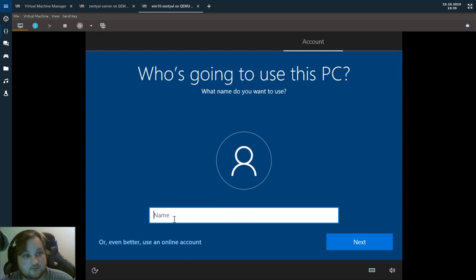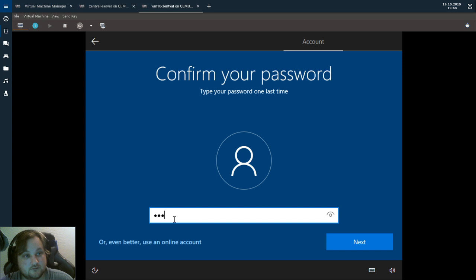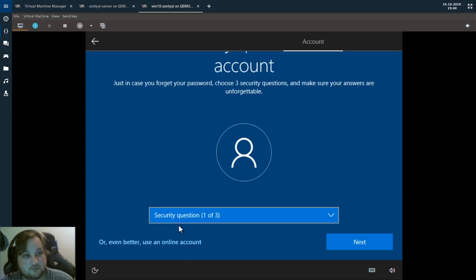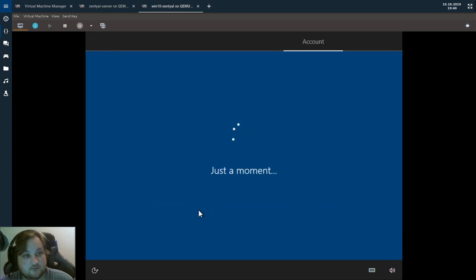Okay, so the weird thing here is that I said I wanted to join a domain, but it's asking me to set up a local account. Which makes no sense. I don't want a local admin account. I want... I don't want the local admin. Okay, right. This thing. Password. Empty. Skip.